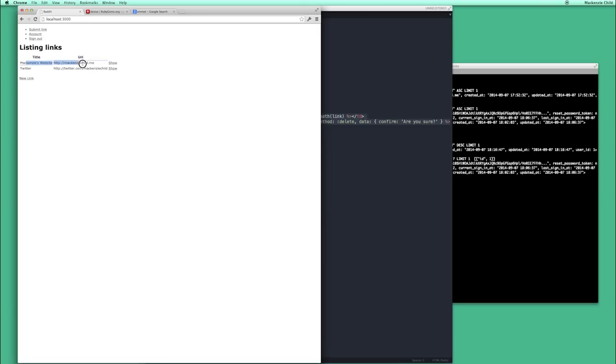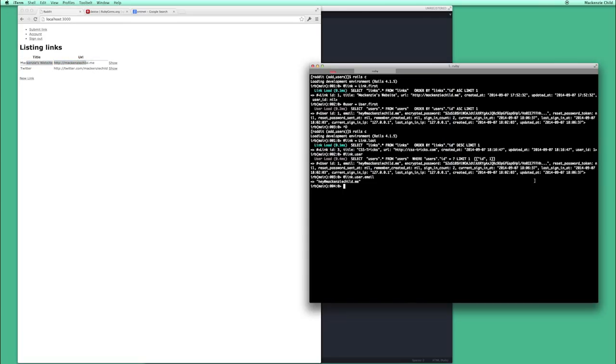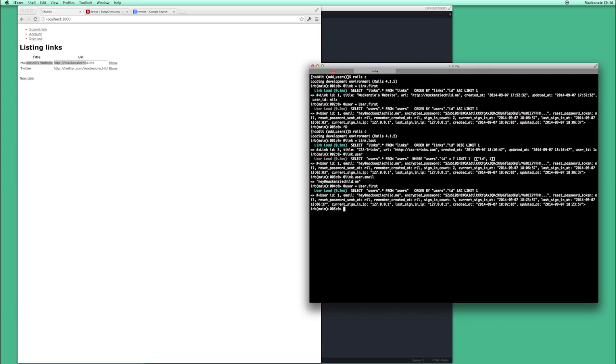Okay. So these two links don't have a user ID associated with them. So if I go in the console and I do @link equals Link.first, we should be able to see that the user ID is nil. There we go, user ID is nil.